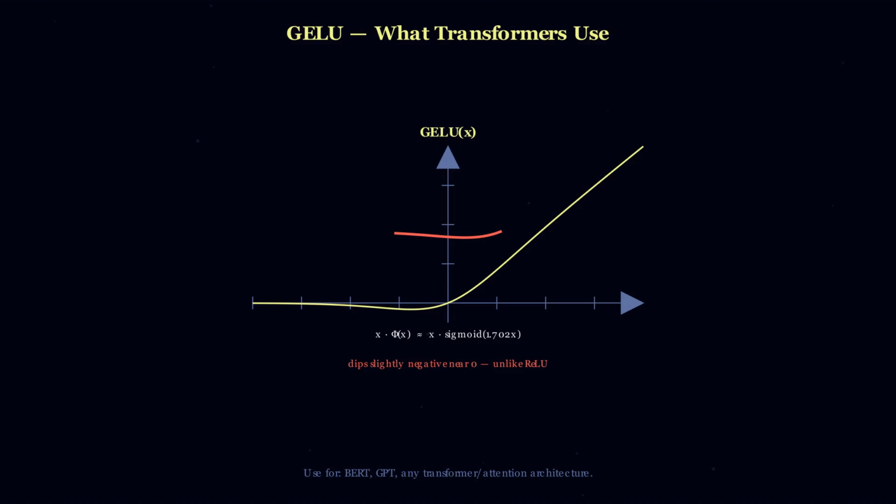What it does differently, it gates the input probabilistically. Instead of hard-cutting negative values to 0 like ReLU, it smoothly weights them down based on how probable they are under a Gaussian distribution. The result? A smooth, non-monotonic curve. Unlike ReLU, GELU can have negative output for small positive inputs near 0. This gives the network more expressive nuance. When to use GELU, any transformer-based architecture, BERT fine-tuning, GPT-style models. For standard MLPs and CNNs, ReLU or Leaky ReLU is usually fine. PyTorch, nn.GELU as a layer, or F.gelu from torch.nn.functional.